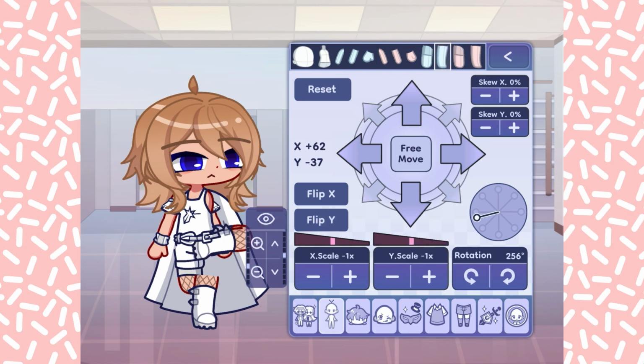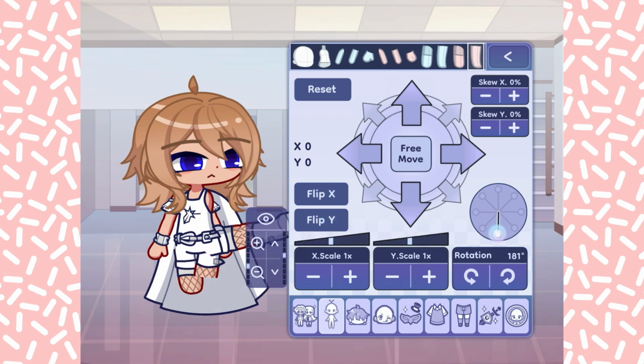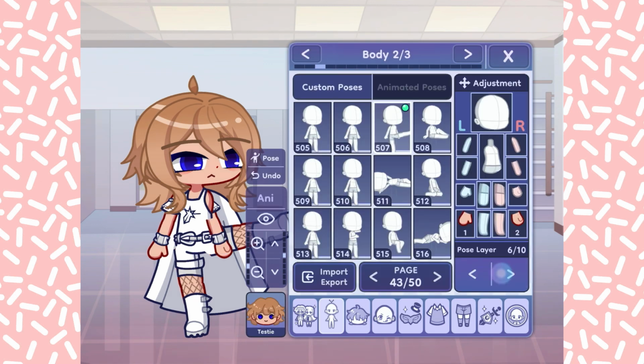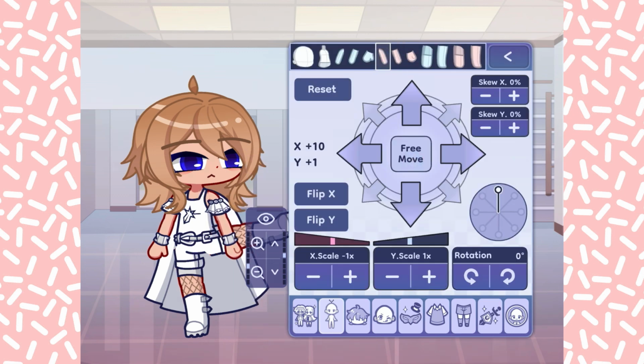Yeah, this is when things were pretty interesting. So, yeah, don't mind the background noise if you hear it. And I'm trying to make the arm look like it's not tilted and to move the pose layers so the hands can be in front of each other. You know what I mean, right? She's gonna be doing a whole karate kick pose. Right here you can see, I think I did good with the arms.